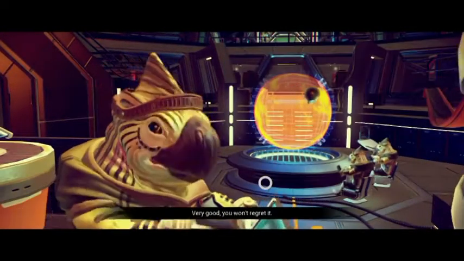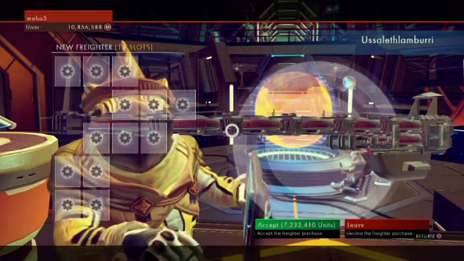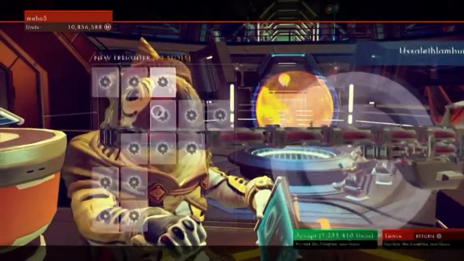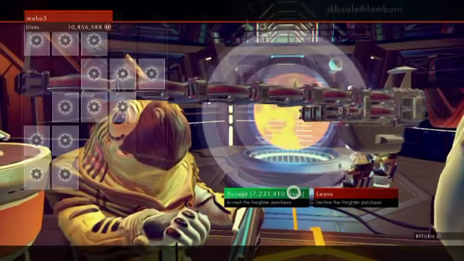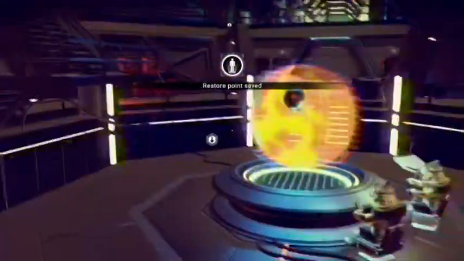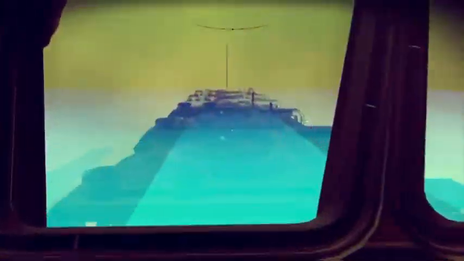Now they're not that expensive, but this one was very small. So I only had 13 slots of available storage, which doesn't make sense to me considering it's a freighter, but you know. So I did pick this up. I just wanted to see what you could do with it, and that's it. That's just about all you can do with the freighter as far as I know. Now there are some cool things you can do a little bit later on. I'll show you in the video, but a freighter is pretty much just storage from what I gather.